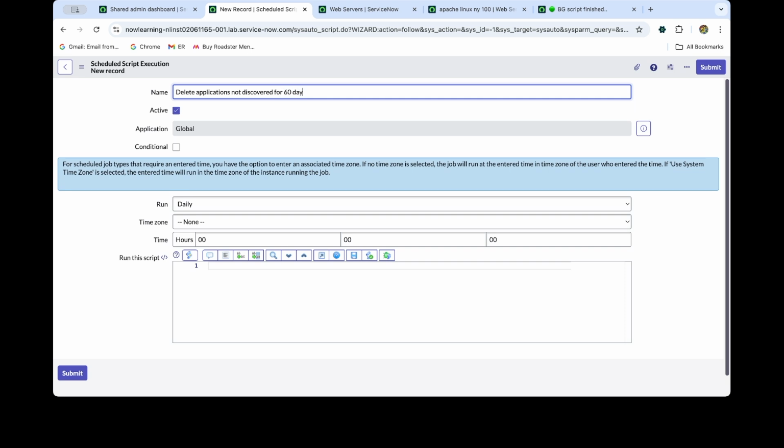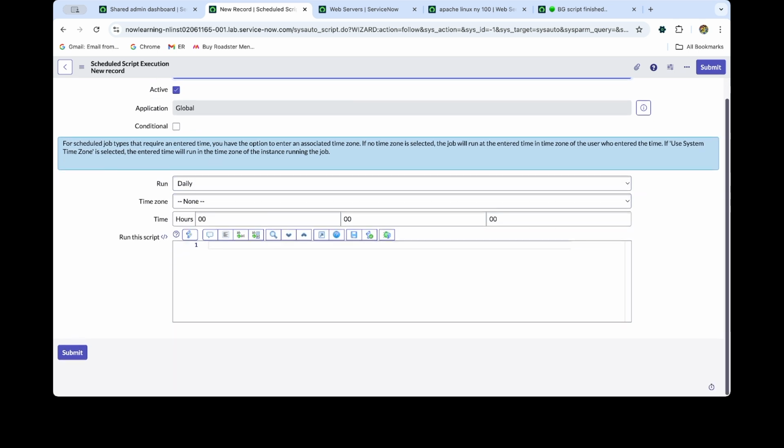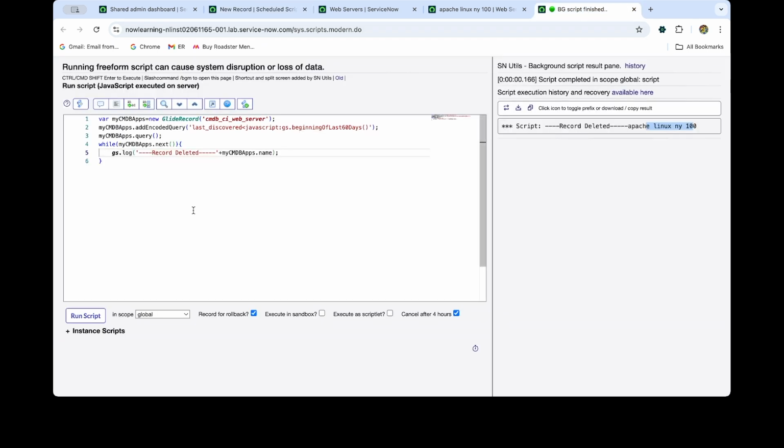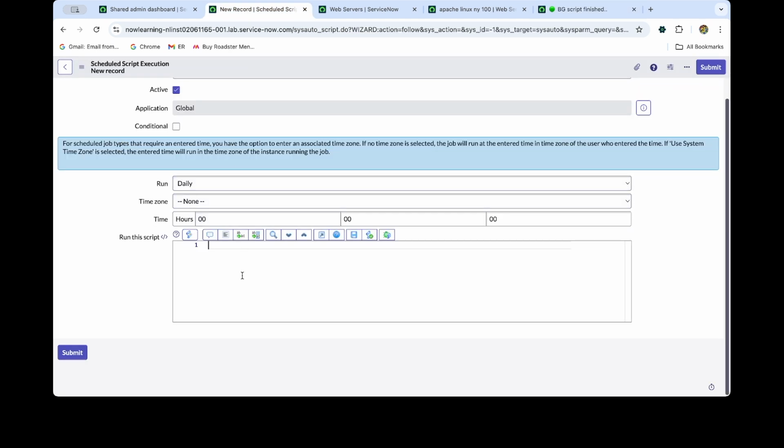So for this, let's copy the same script which we have written in here. So let's paste this one.